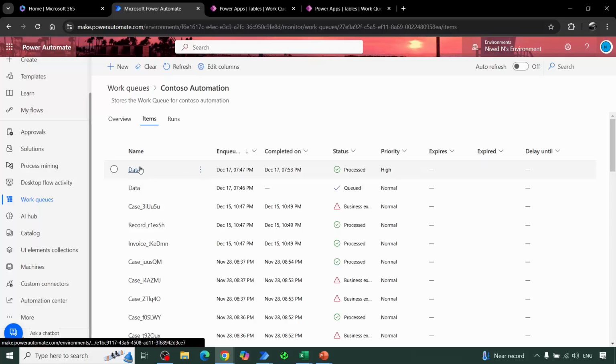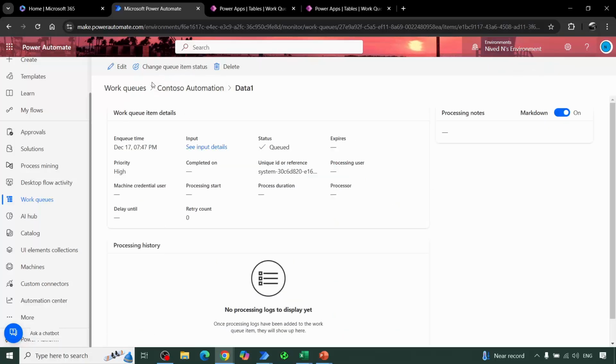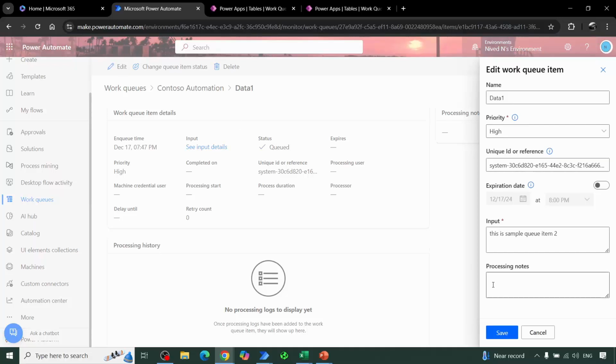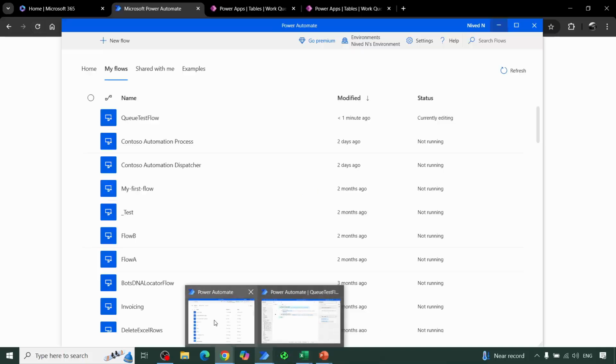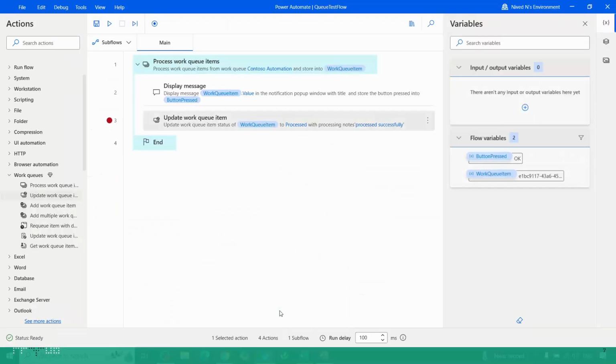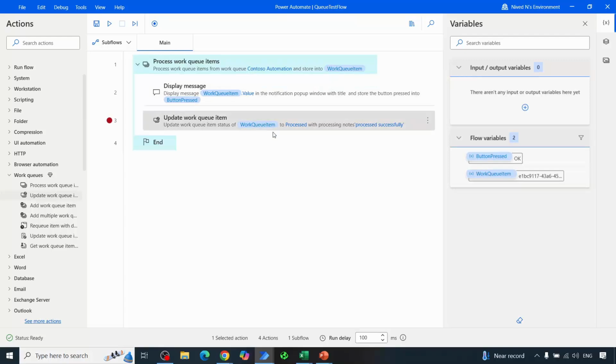Let me run it again. Sometimes a refresh is required to show the processing nodes, because if you go to Power Automate Desktop, you will see it here.